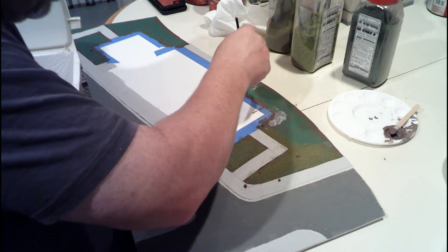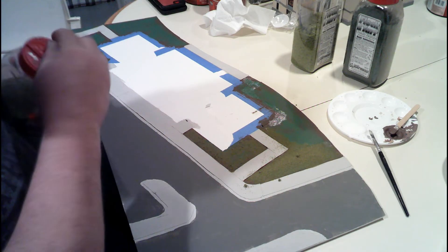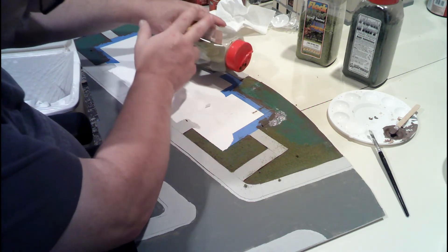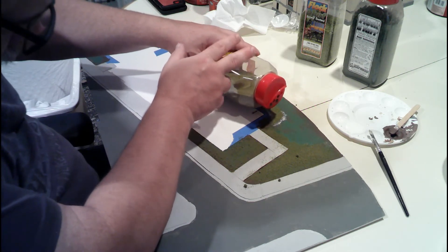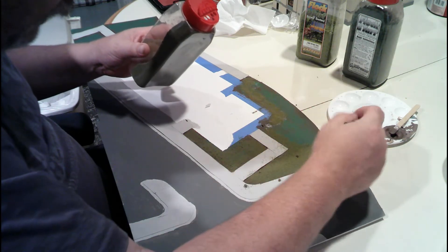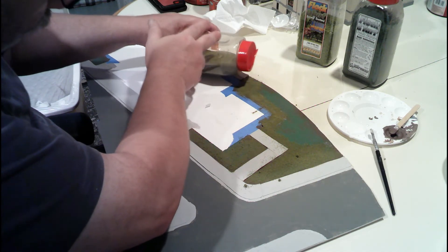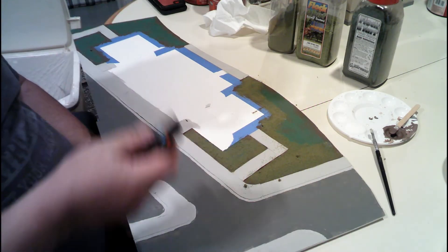And what I'm actually going to do is, when I get to the rest of this, I'm going to go with a little bit thicker, or the heavier turf. It seems like I've got a lot more control over this when I'm using the spoon, but that's okay. And I just noticed I missed a little bit — just dabble that in there. There we go. And we'll let that sit for a little bit, and then I'll come back with the glue and we'll do some more.